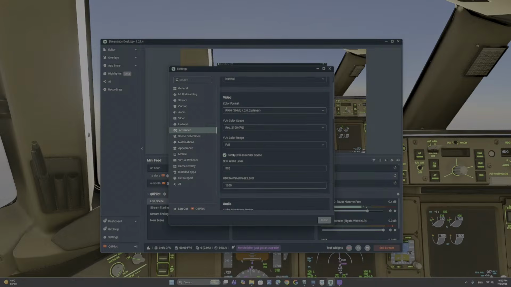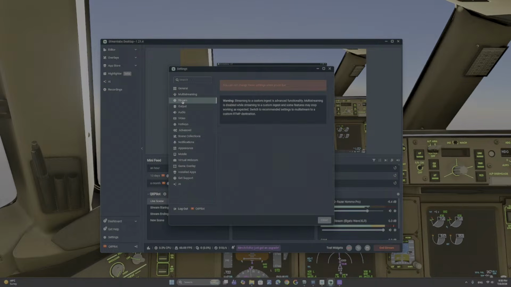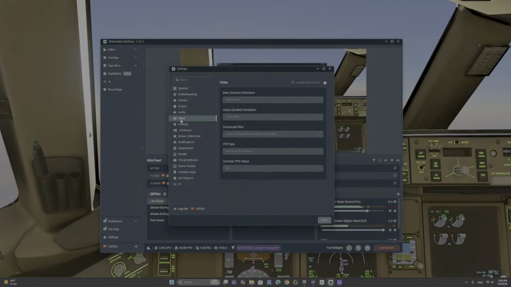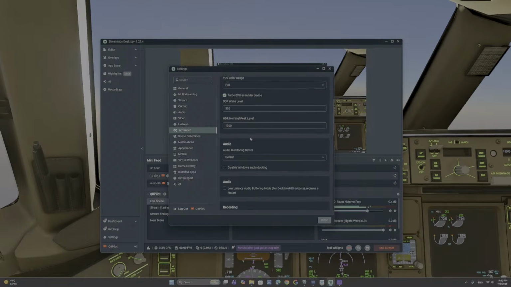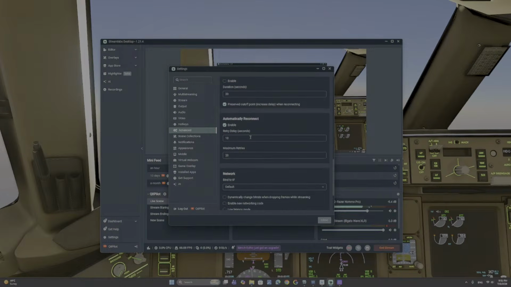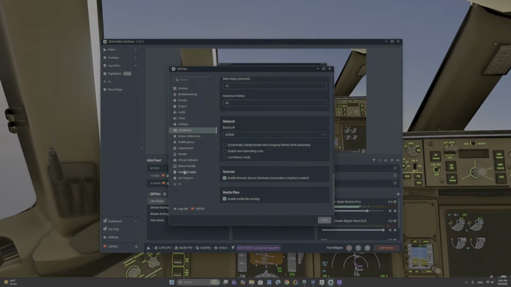If I go to stream, it's not going to show me that. If we go to video, it's not there. In advanced, it's showing these colors. Why is it not showing me which encoder I'm using?